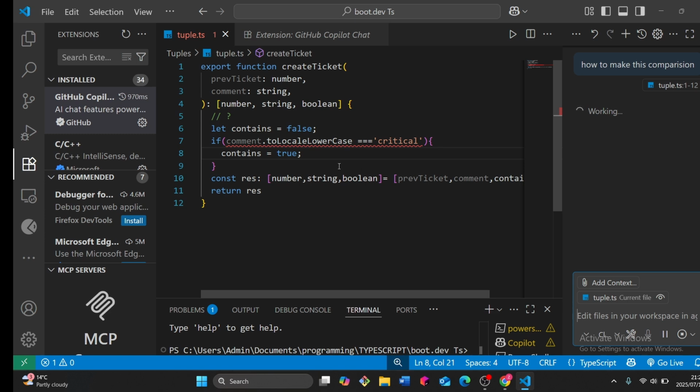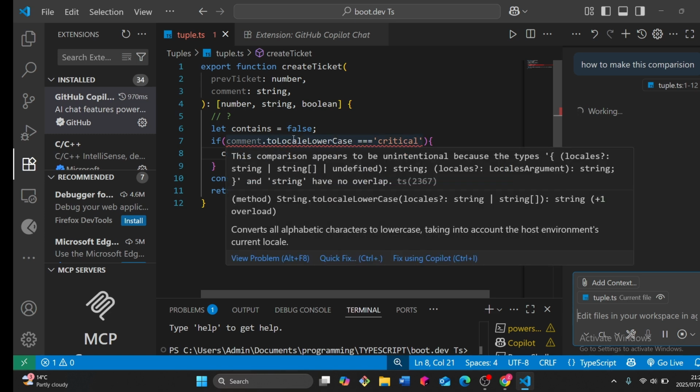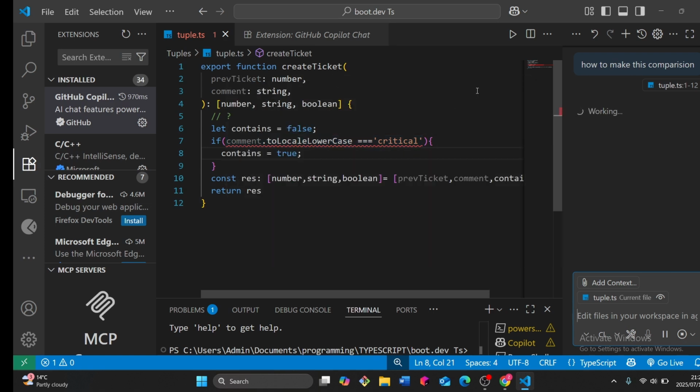Okay, let's just wait for Copilot. Because string dot includes will be case sensitive. If it's lowercase, it will not work. And Copilot is rather slow because my Wi-Fi is slow too.